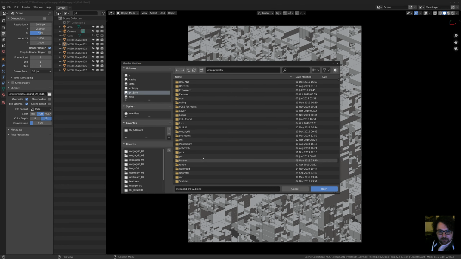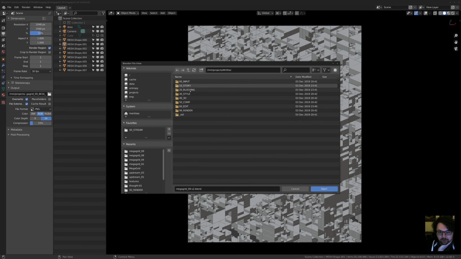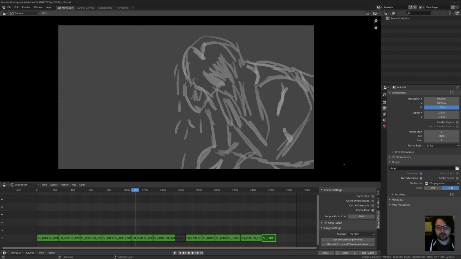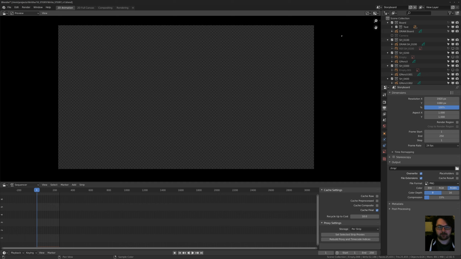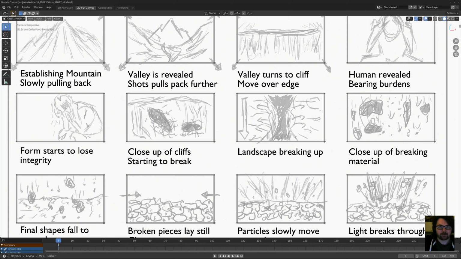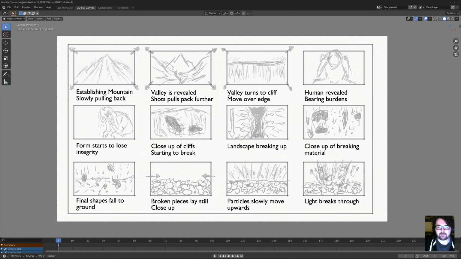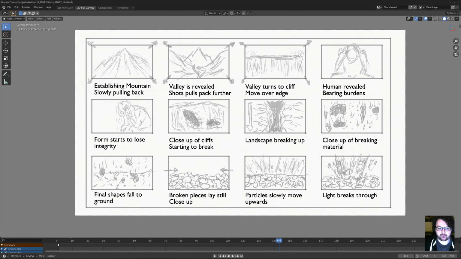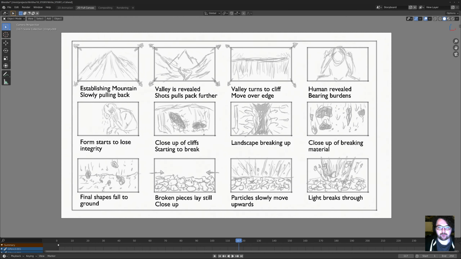Let's see. For example, story v1. So here, one of the things I did is I used grease pencil to draw my storyboard. There you go. This was actually one of those ideas for a short film that I don't know if I'll ever do anything with, but it was an idea for a sequence. But we'll see. Like I said, I don't really know when it happens.